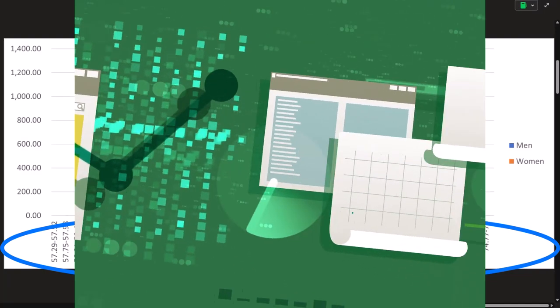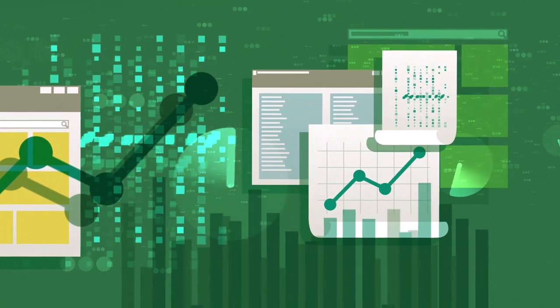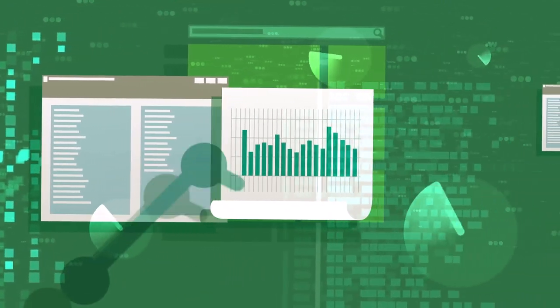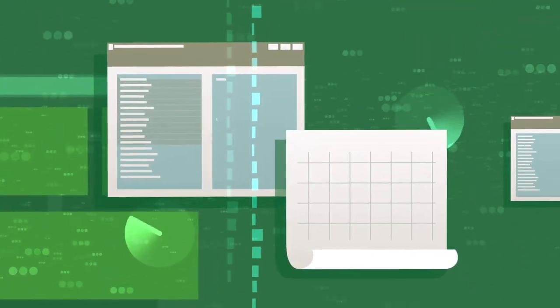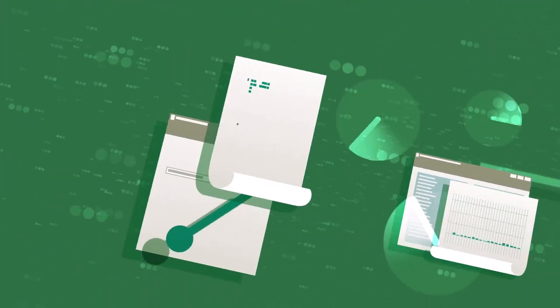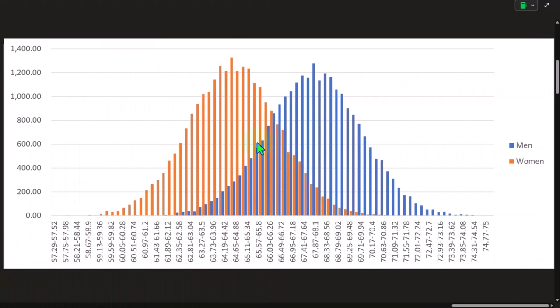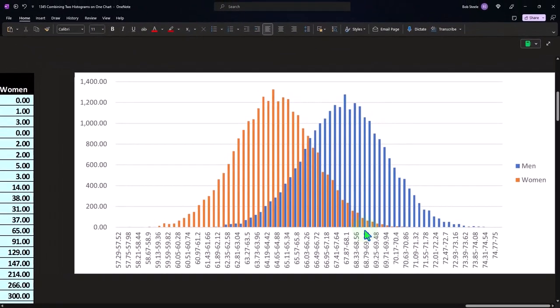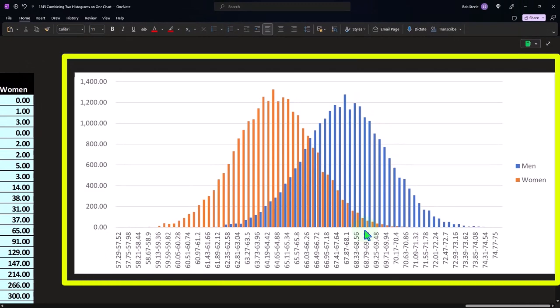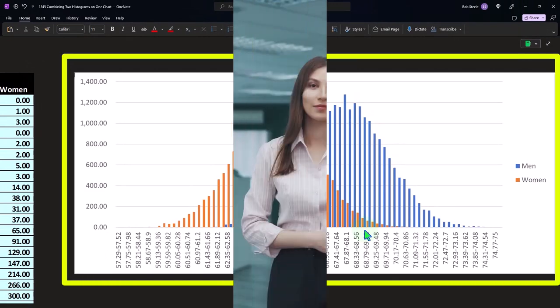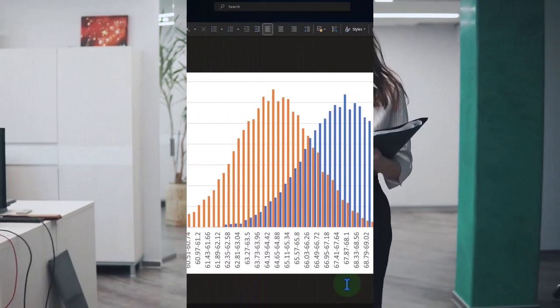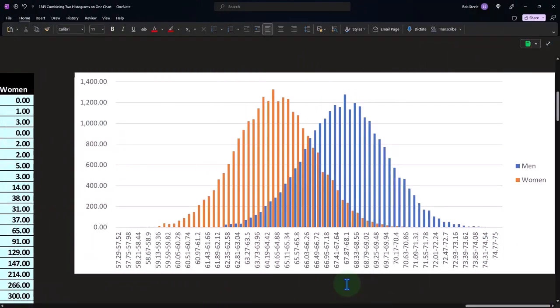So you can plot a histogram on top of each other, which can be useful because now you have a pictorial representation comparing two sets of data. And in this sense, you can see obviously here they're symmetrical because we just multiplied one set of data times 0.95, but they're shifted, and that could be a useful visual type of tool, which you can do by making the histogram into a bar chart and lining up the boxes. So we do that in Excel if you want to check it out there.